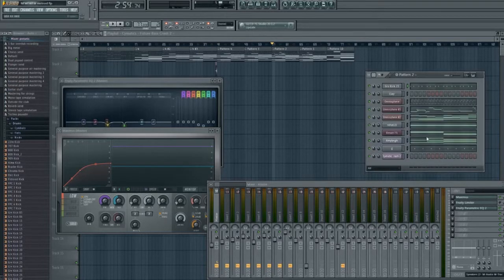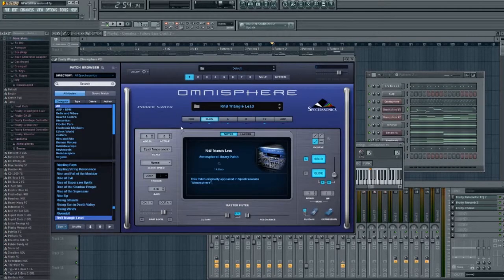Oh, I forgot the synth lead. What am I saying? So the synth lead is very, very important to making a Metroid style lead. There's a good Omnisphere preset for this lead. So basically I looked around online asking what people were using for a lead preset in making recreational Metroid music.